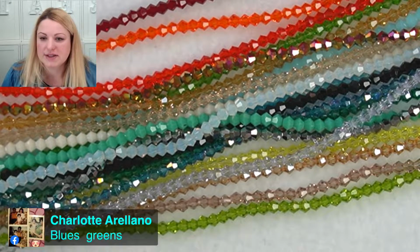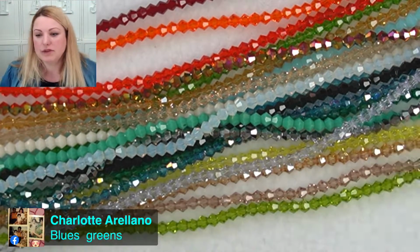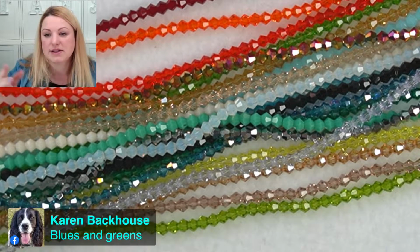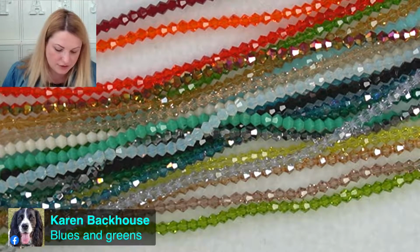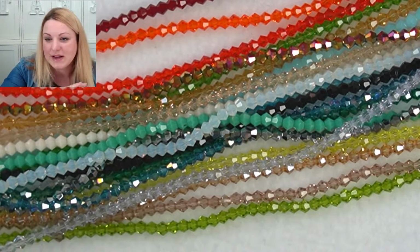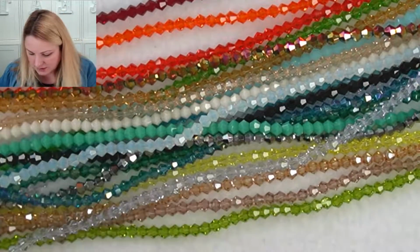Blues and greens. Charlotte is saying, what colors are you looking for? Because I really want to put things together. Green and gold, Lucy's saying. So this is really interesting, and this is really good. Cameron is saying blues and greens as well. Because if I keep giving you aquas but you want navy, or if I'm giving you purples but you want pinks, or vice versa, I just really want to work out the right colorway for you.